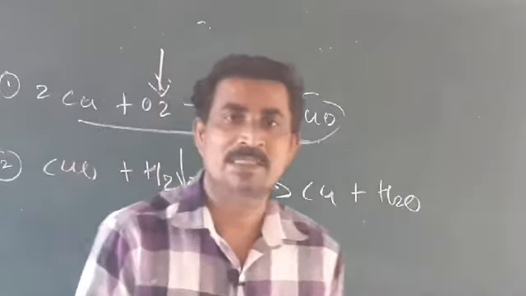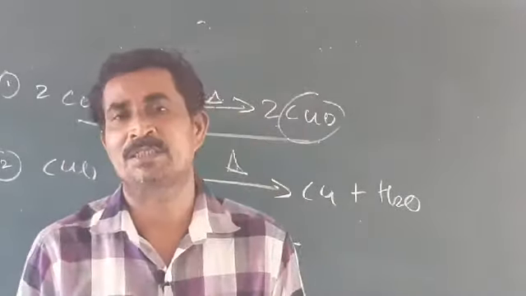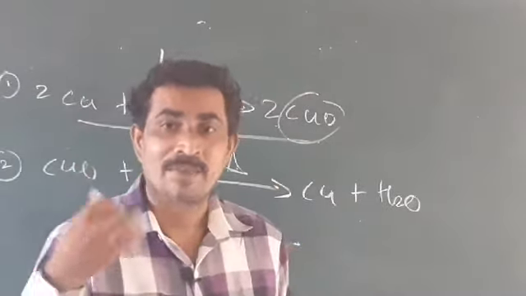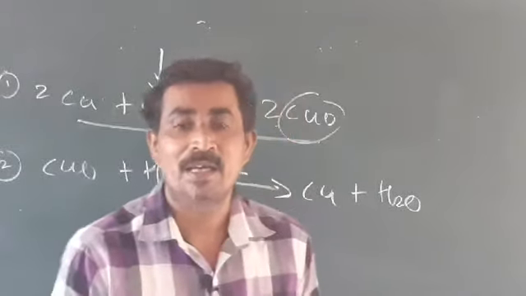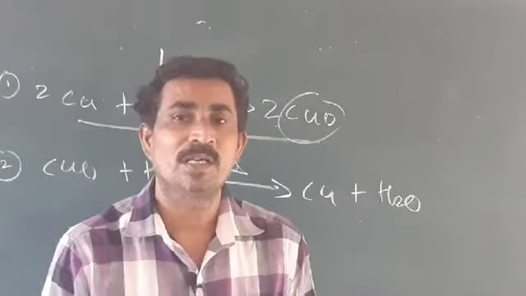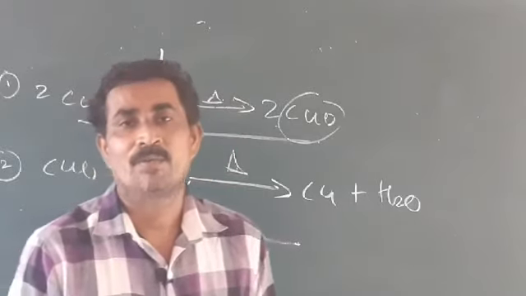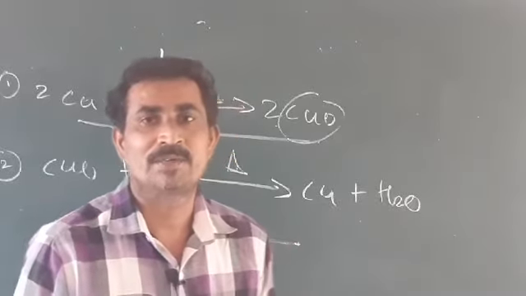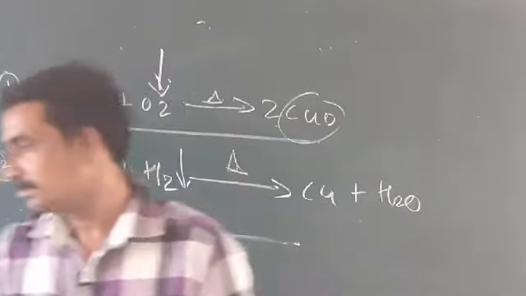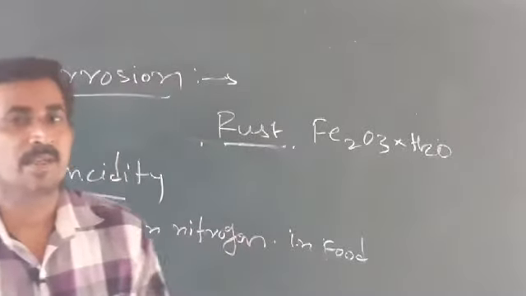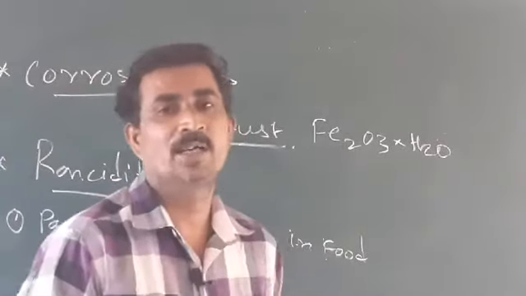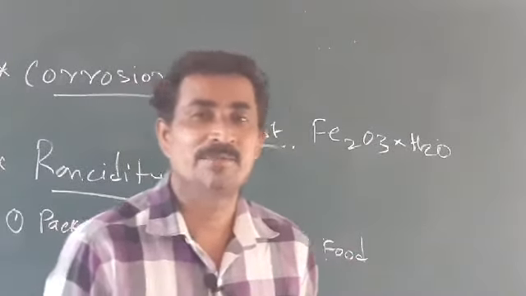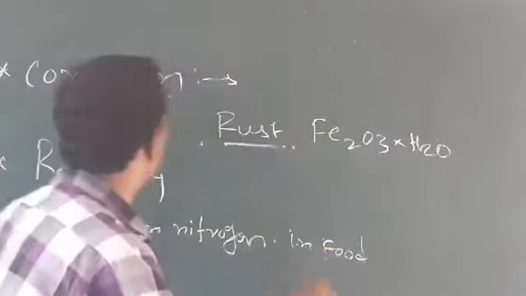Then afterwards, the next bit of this lesson is corrosion. In chemistry, how do oxidation and reduction reactions go on in our daily life? That we want to see. Next, one is corrosion, and the other is rancidity; what they mean, we will say. Okay, how the reduction and oxidation processes go on in our daily lives, where we want to identify, that I will say.